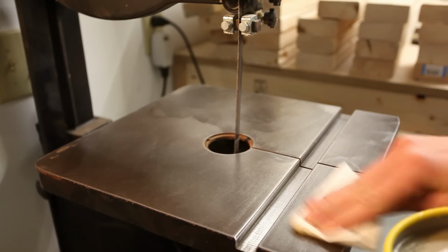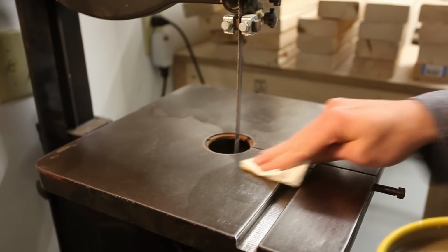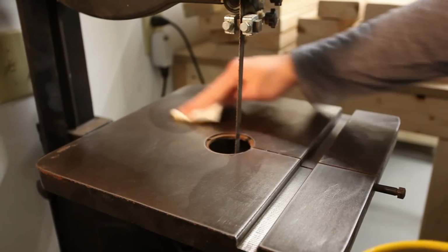Why do you need paste wax on there? To protect it. You need paste wax to protect it so that it doesn't get rusty.